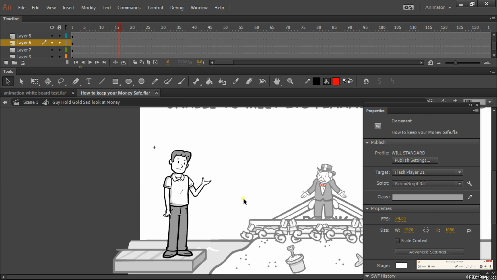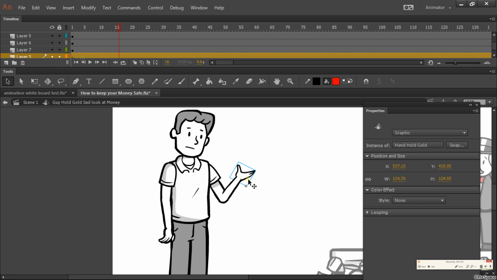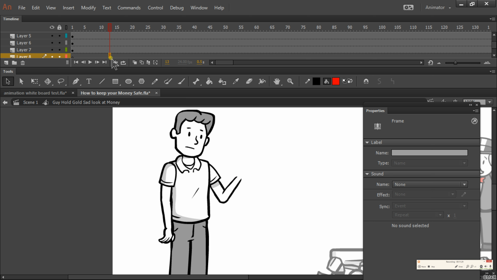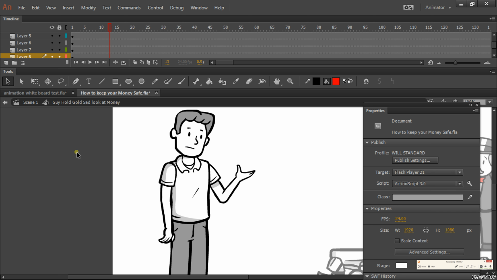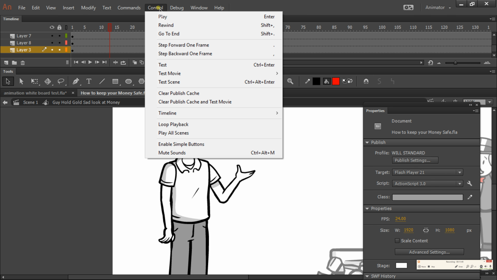Well, all you need to do is just click on the layer and drag it up, and you can rearrange what order it's in. All right, now you might be thinking, oh man, this is taking a long time to have to cut, new layer, paste in place, and you'd be exactly right. Guess what? You can do a keyboard shortcut for a series of actions, and it's really easy. So this is how you do it. I highly suggest that you do this. Let's see if actually I can remember.